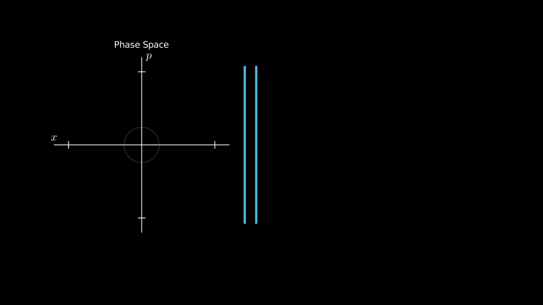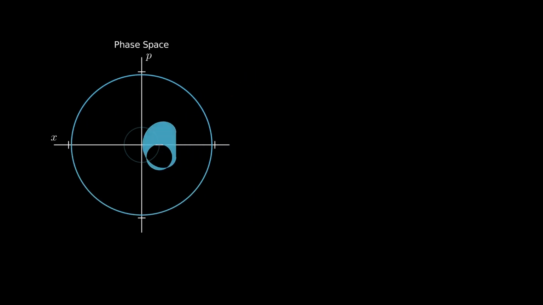We can see that the total area covered by both a large energy and a small energy is the exact same. This is called the phase area, and the number of microstates for a given energy level is proportional to that energy level's phase area. As we demonstrate here, for our mass spring system, the phase area doesn't change, no matter how much energy is in the system. Therefore, the number of microstates doesn't change either.